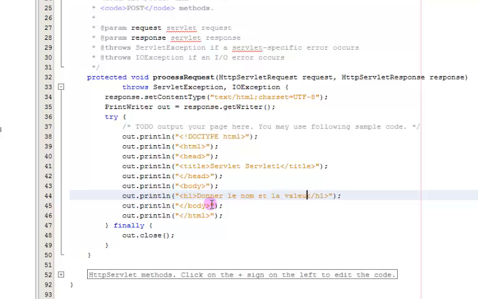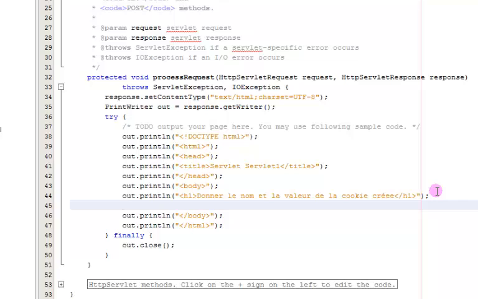Next step, we're gonna create a form that has two text inputs, one for the name and one for the value. And then we're gonna use the name and the value later for the cookies.